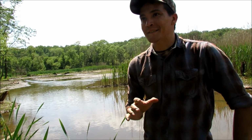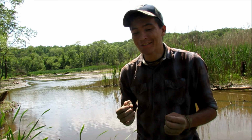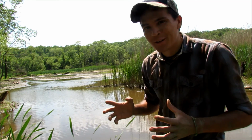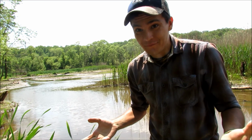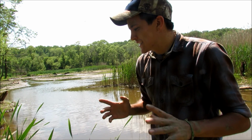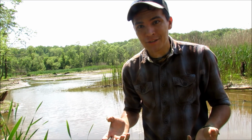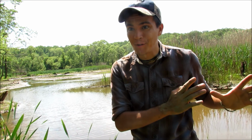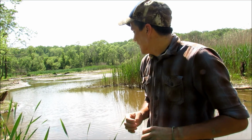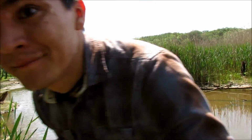One of the great things about looking for snapping turtles is the sensation. I mean, you're literally looking for a prehistoric dragon, for lack of better terms. Chelydra serpentina, the common snapping turtle, is from the family Chelydridae, which is an ancient breed of turtles. So these things literally look like they're from prehistoric times. They are just something to behold, so it's exhilarating when you go look for them.